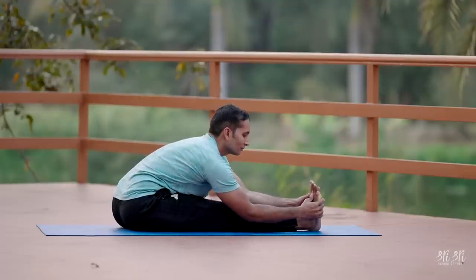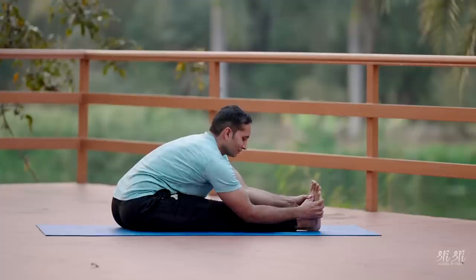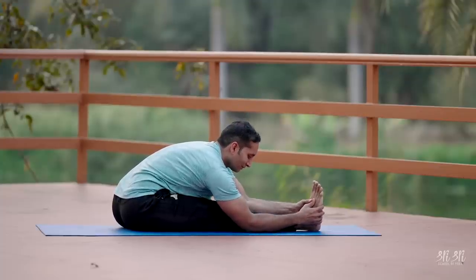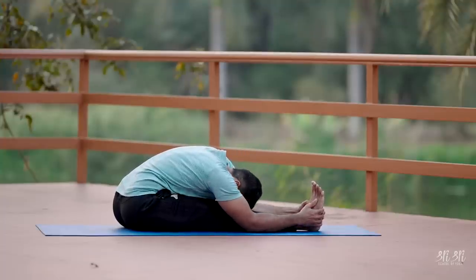With every inhalation, push your chest a little forward, lengthening your spine. With every exhalation, go down a little bit. Listen to your body. This gives a deep stretch of your calf muscles, your hamstrings, your lower back.